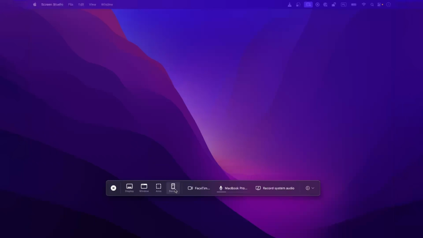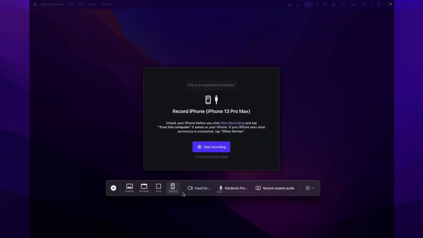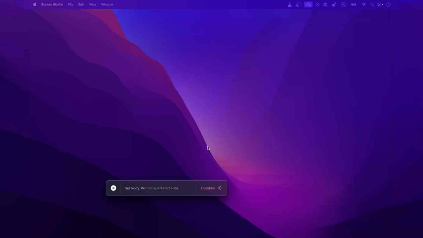So what I'm going to do is to just plug my iPhone to my Mac, and from here, you will be able to choose the device of recording. Now, from here, you can see that I can just go to iPhone, and you can just start recording like this. Now, let's get ready and you'll see what it looks like in just a second. I'll just quickly record something for you.